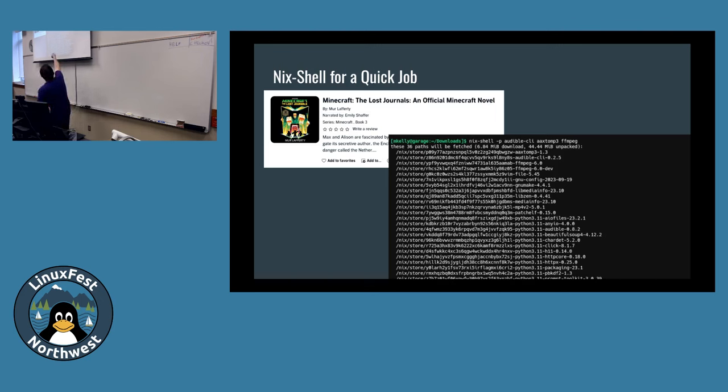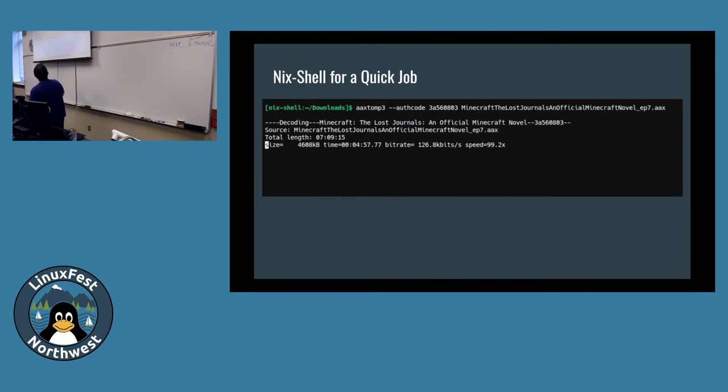And they're all inside Nix, right? So there's the Audible CLI, there's a tool called AAXtoMP3, and then FFmpeg if you need to break big chapters into smaller ones or something like that, right? So I can literally just type nix-shell -p, those things. Notice I didn't even have to do sudo. I'd just be in as that user. And what it's going to do is drop me into, you see that says Nix Shell now.